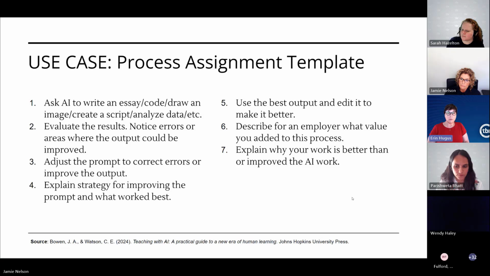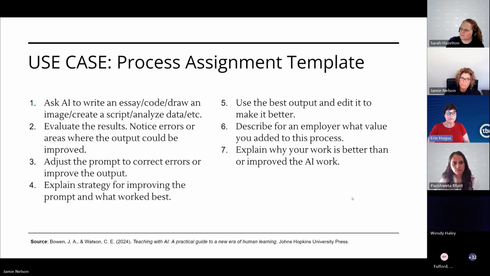So just walking you through this use case here. We are asking the AI to actually produce a product, whether it's to write a paper, create an image, or formulate code, whatever the process is that you're asking them to do. Then have the student evaluate those results.